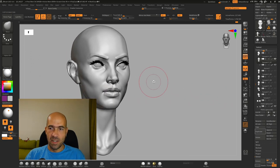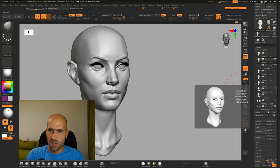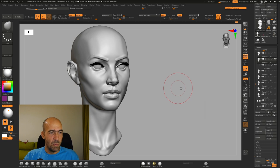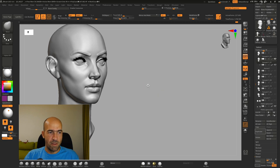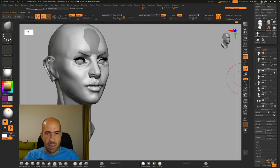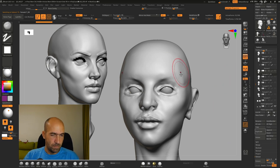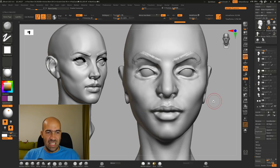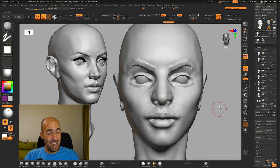Hopefully my face wasn't affecting too much of my presentation, although I guess sometimes it was, but I'm sorry about that. I will put the face in here, the face that we made now. Shift S to save it, and then I will take this and let's make eyebrows and see if it makes any difference. Eyebrows. Maybe mustaches. Oh no. Okay, eyebrows don't make too much of a difference.